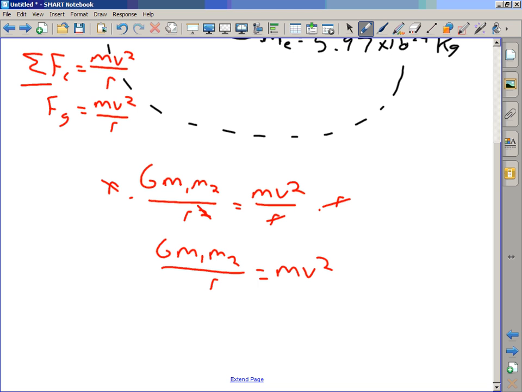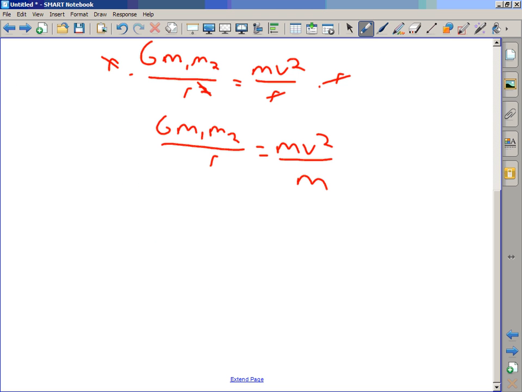Next step is to divide both sides by mass. Now, the mass in the centripetal force side is the mass of the thing going around the circle. That's the moon. So let me put m in here. And let's erase my 1s and 2s. Let's get an m of Earth and an m of moon going on there also. Okay, the two masses. So I'm dividing both sides by the mass of moon, right? So that's the same thing as multiplied by 1 over the mass of moon. Yeah? Okay with that idea?